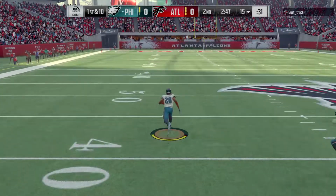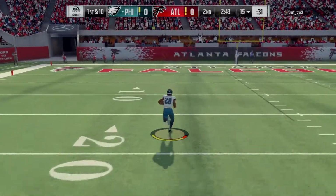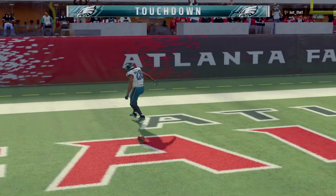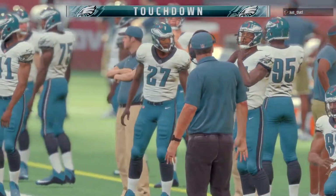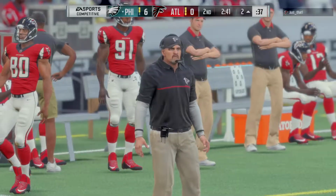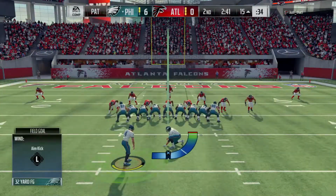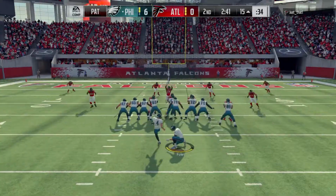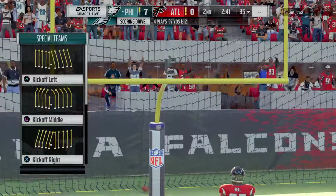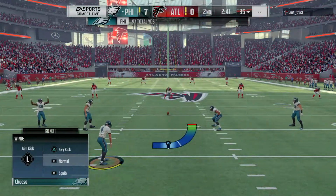A big seam, and he might go all the way. The 40, 20, 10, touchdown, Philadelphia. Wendell Smallwood, 85 yards. And the Eagles are able to cash it in for 6. Well called, well blocked, and then he just made a great play. That was an athlete going a long way. Yeah, how about the suddenness, too, of just getting there and taking off and going? For the defensive guys, plays like that really hurt.